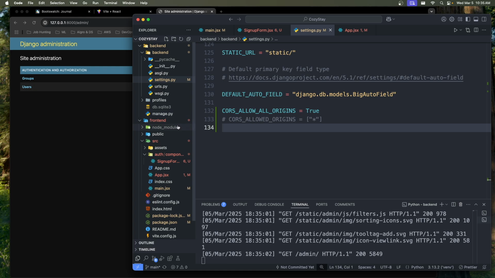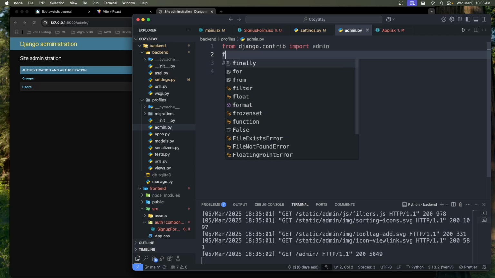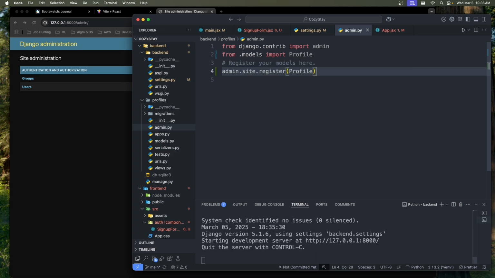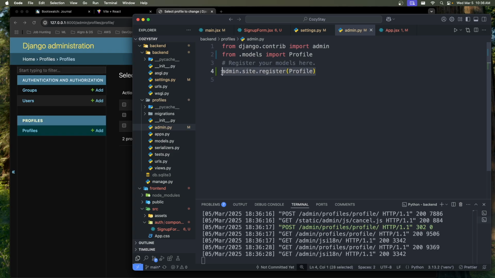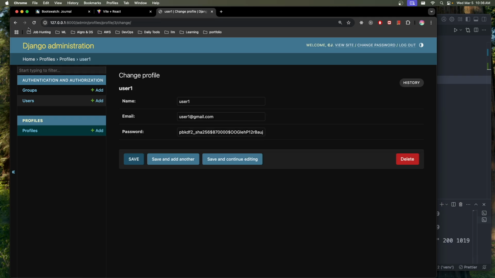So we go to our profiles admin and we just register it, from models import Profile. So after setting this, right now you are able to see the profiles here. See here? So we see user 1, which was just created, user 2.